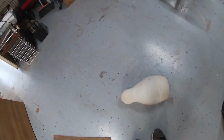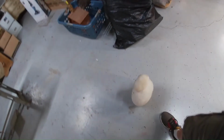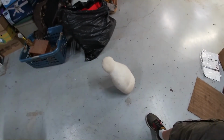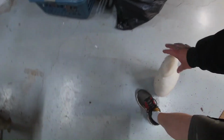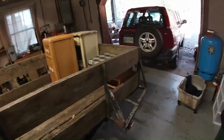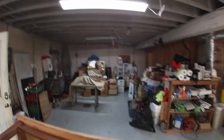There's Frosty. Making a hole. There's that Frosty. It looks like Frosty, huh? I don't know what that is. It kind of looks a little weird. I don't know what it is for sure. But, you know, it's something. Seems like something would go right over here. Progress, just like that. Progress, progress, progress. Making progress.